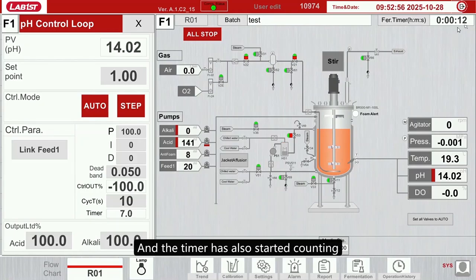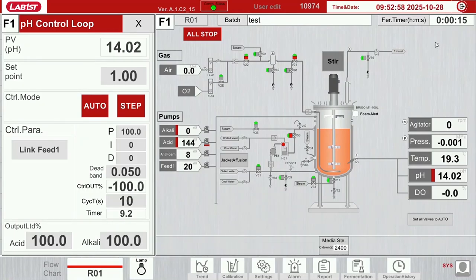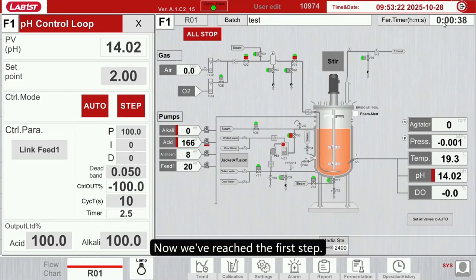And the timer has also started counting. Now is step 0. Now we've reached the first step. So due to the recipe, it directly changed to 2.